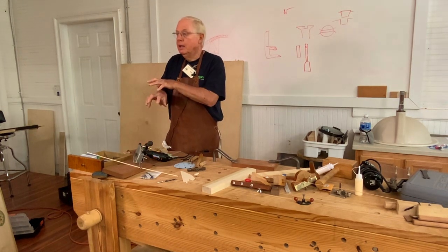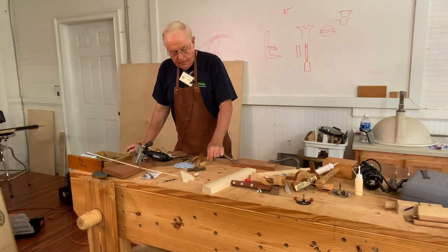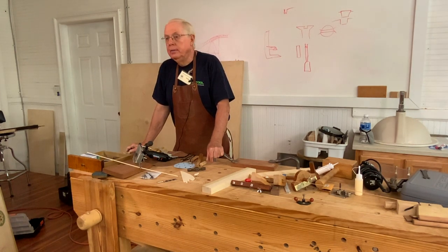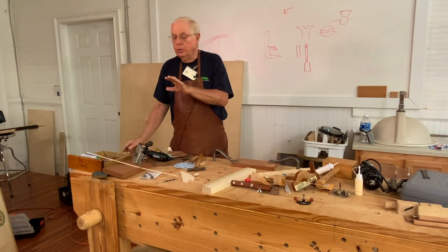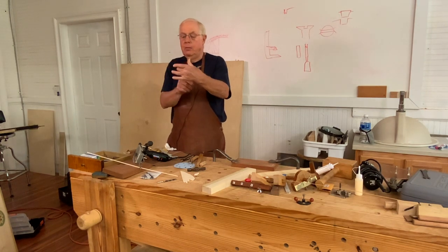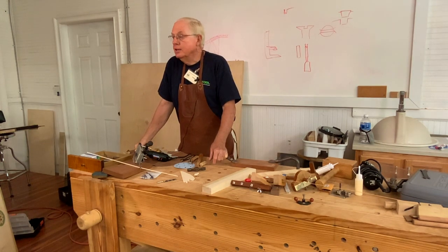Ball and claw feet, y'all have seen ball and claw feet. It takes me 2-3 days to make one. Al Breed, who's a woodworker up in Maine, he can do one in about an hour, and it's perfect. But he's done thousands of them. And he's done it enough that he uses five tools, five chisels with different radiuses. He's got these little jigs that he puts on the side of the foot, makes a mark here, mark there. Just a few minutes, he's done. And he says, "I'm probably slow." He said, "In the 1800s, you'd be faster than that to make a living at it."